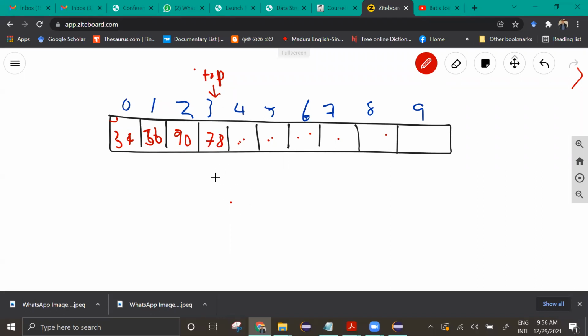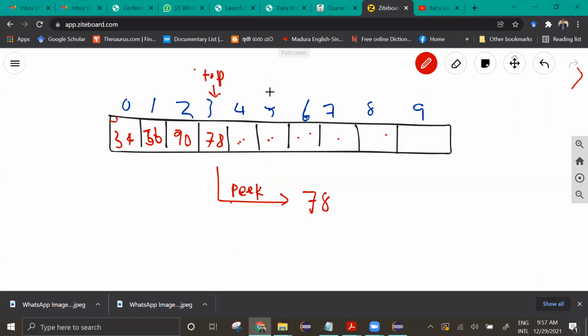So now if we call peek, it will return 78, and top is not decreased. So the idea of peek is not removing values. We are just checking what the top value is.